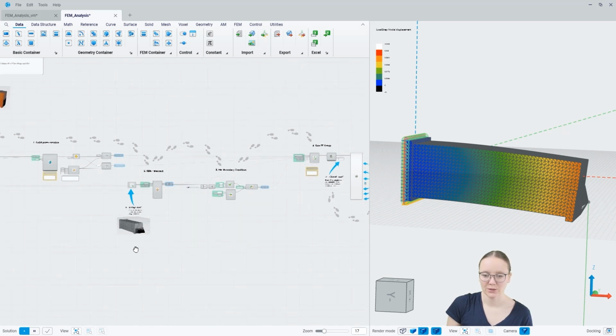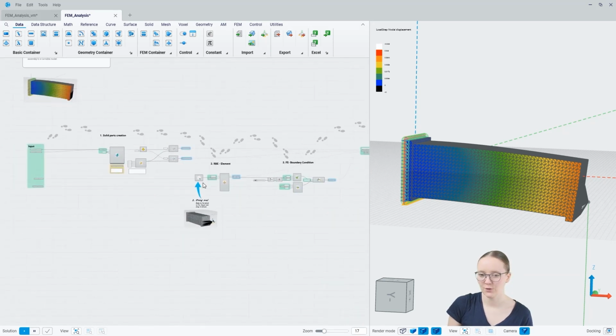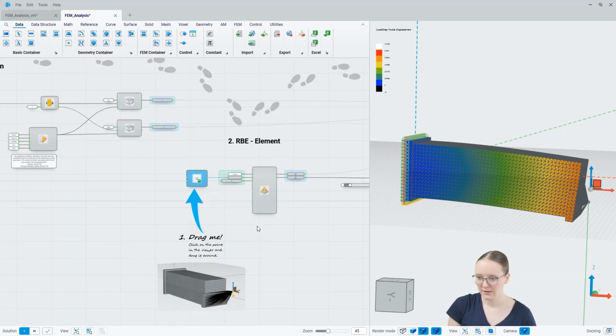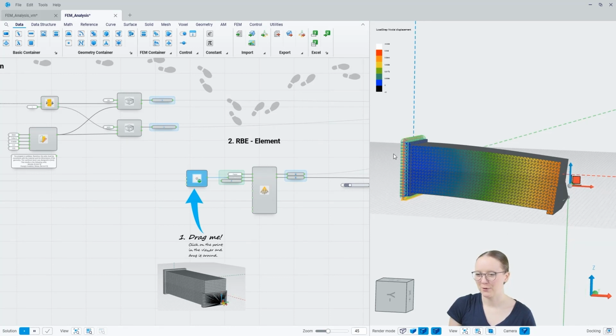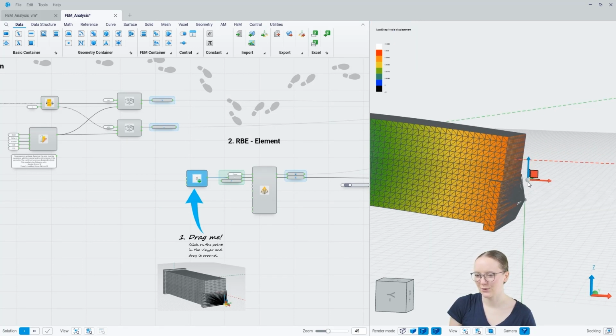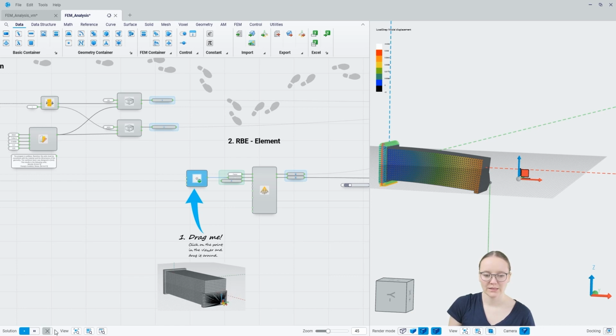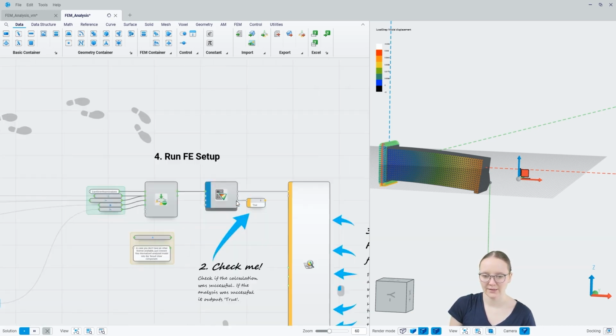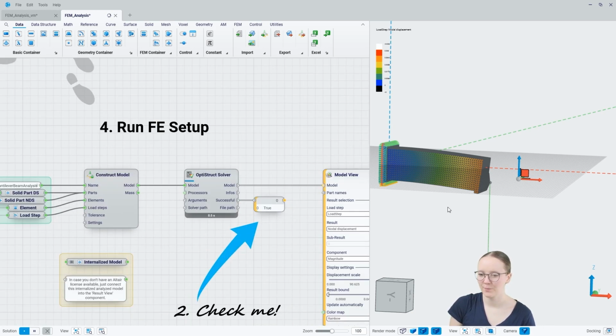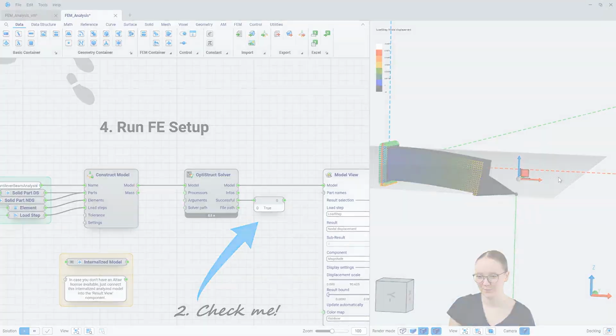And now if we go back again, you could select our point here again, the start node, and if you now drag it to a different location, I am going with a more drastic change here, the whole DNA will recalculate. We are now already at the solver, and then you will be able to see the updated model view.